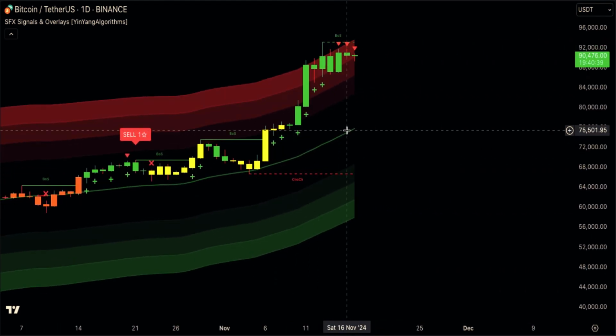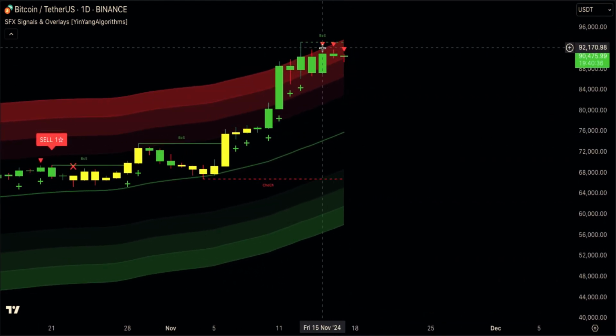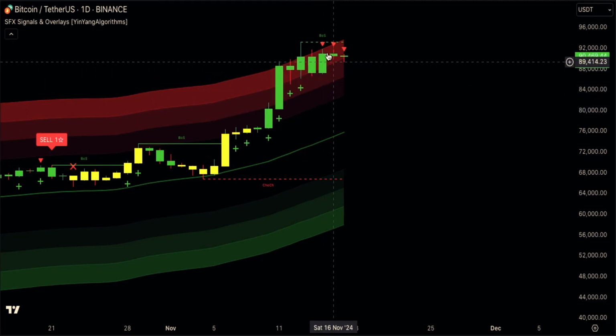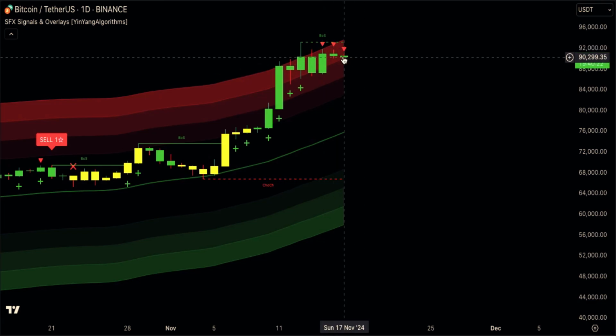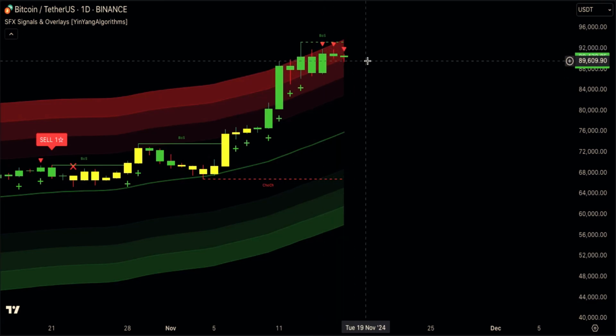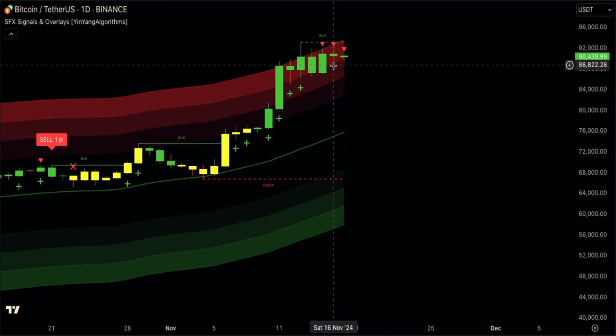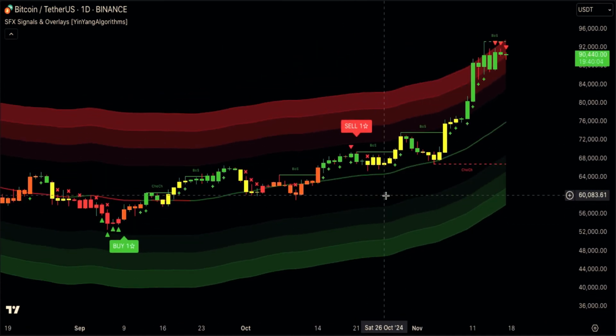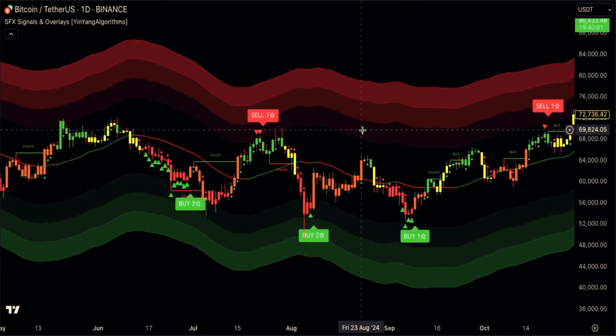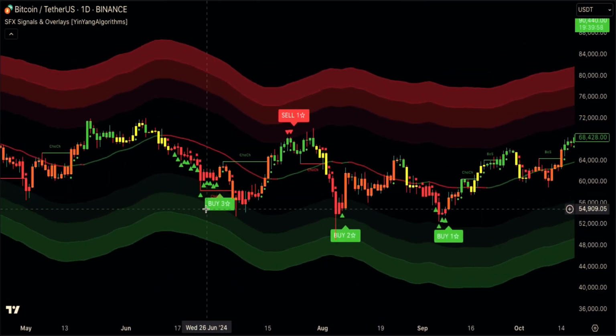So, like you can see here, it's identifying it's overvalued. Now remember, it doesn't have to do with zones. It doesn't even realize it's in the zone. It doesn't know the zone calculations in this algorithm. So it's saying I'm overvalued, which it definitely is. There's a high chance of a reversal. And so now we're essentially just waiting for a bar that doesn't say this anymore, and then it's going to have a sell signal, and it's going to rate that sell signal based on a ton of different things on the probability of it going down. So a 1 star means it has low probability, whereas a 3 star is a lot higher probability.